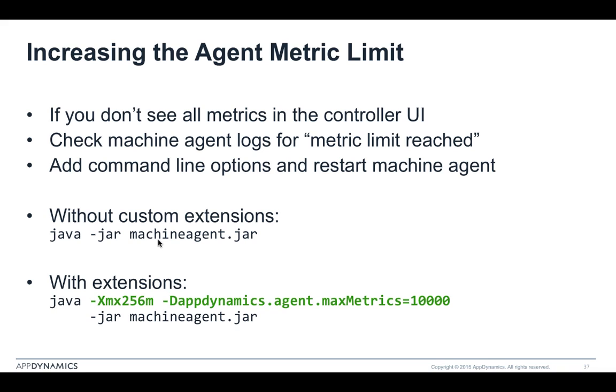The reason is people might want to run multiple copies of your extension pointed at different things. Like, for example, if you have one of those scripts that runs a database query once in a while, right? You might have one that's looking at a production database and one that's looking at test, or one that's looking at North America and one that's looking at Europe. You might want to have those under different metric paths, so allow the metric path to be customizable.